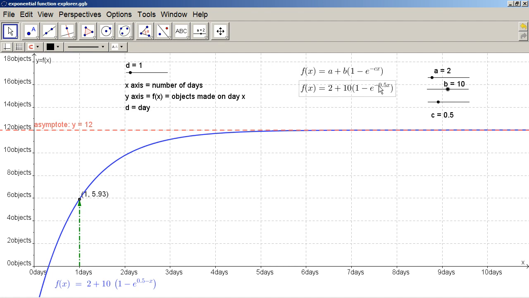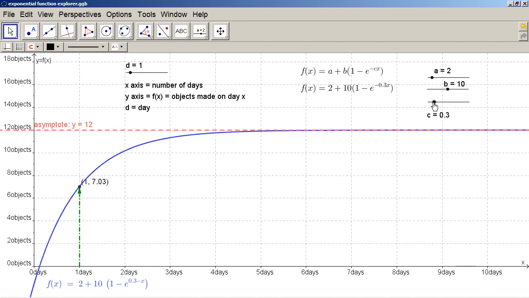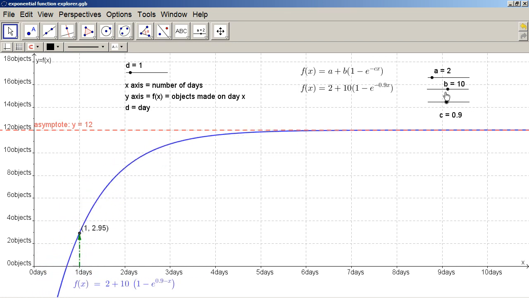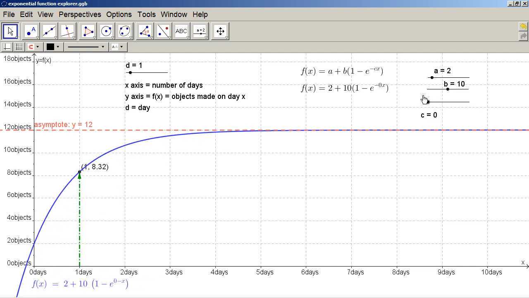And that's because as x gets larger and larger, e to the negative x gets smaller, and this term goes to 0. I'm sorry, it goes to 0, and this term then just turns into 1. And we can also check c and see what happens there. And that kind of gives us our initial learning curve. The smaller c is, the faster we tend to learn given a fixed upper limit.